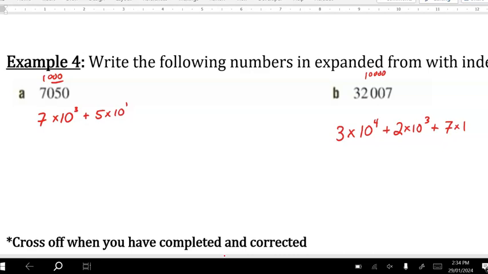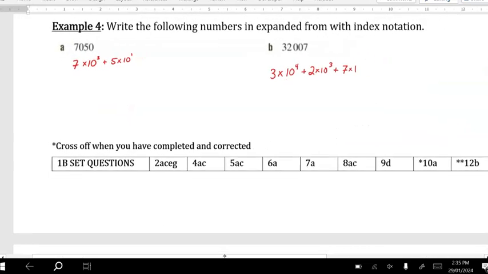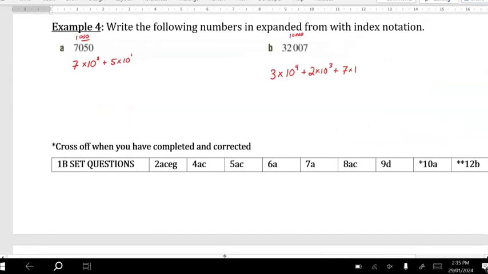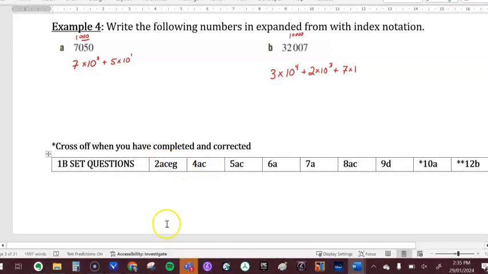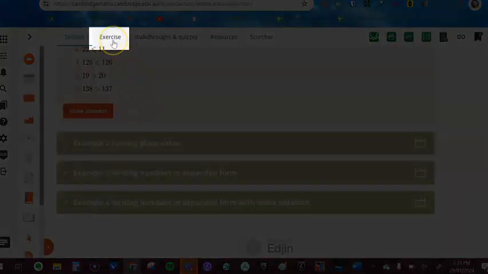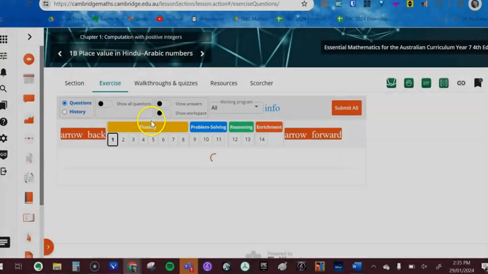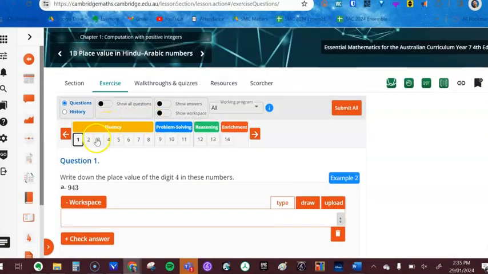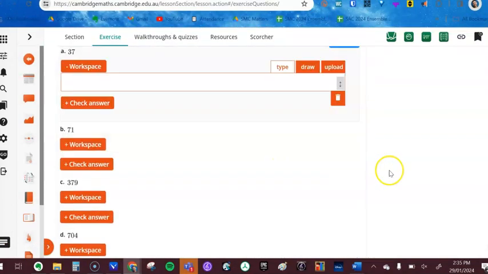So this is the kind of video that I'm going to make for you, and you are all doing exactly the right thing by writing this out in your book. So you then have it in your notes, how it was worked out. And then these are the exercises in your Cambridge textbook. So where do I find number 2? Let's go back and find Cambridge. Look up here is the word exercise. Here is exercise 2. And those are all the things that you have to work on.